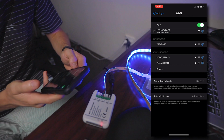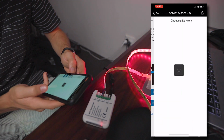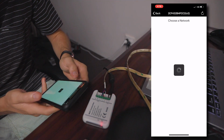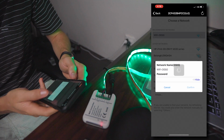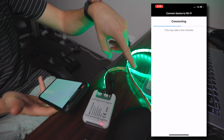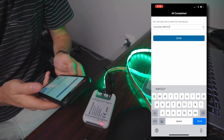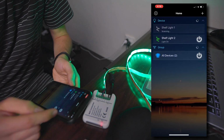Once we're connected, we will go back into the app. I'm already connected, and here we can choose our Wi-Fi network. Choose this one. I'm just going to wait for it to connect. Once it's connected, it will go green to tell you that it has been connected. We just have to wait for the app to update, and then we can name it Shelf Light 2. And now we are connected.